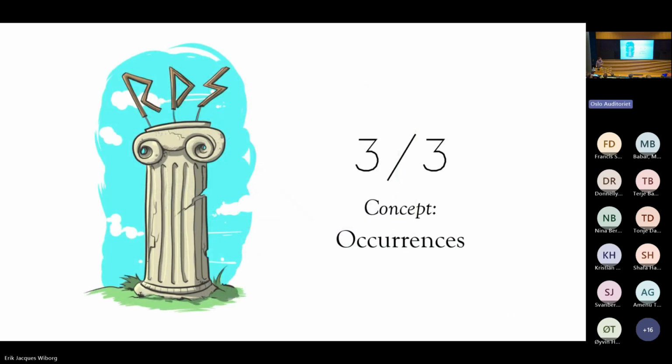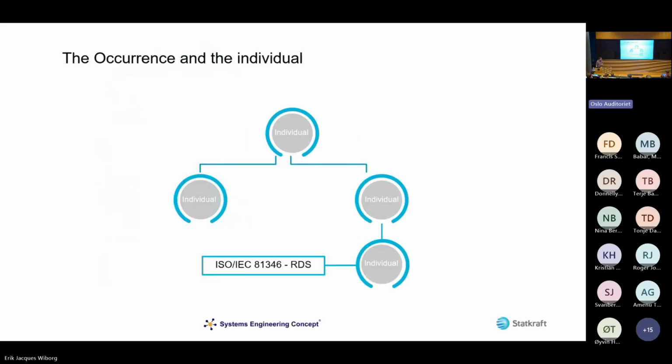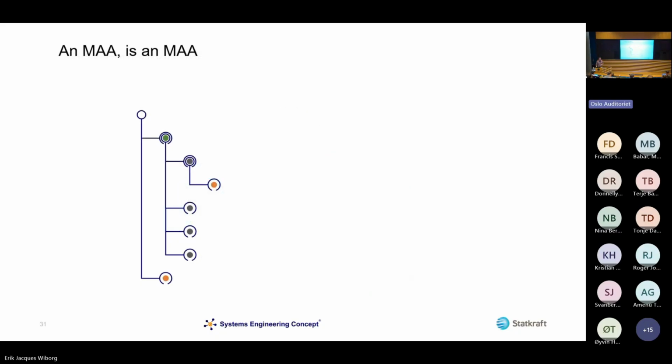Okay. Last pillar, occurrences versus objects. Now the RDS will point to an occurrence, not the object. Meaning if your building has an elevator and it has a motor, then that motor will be figured in a lot of diagrams. It's going to be in a lot of documentation and whatnot, but it should figure as the motor for the elevator.